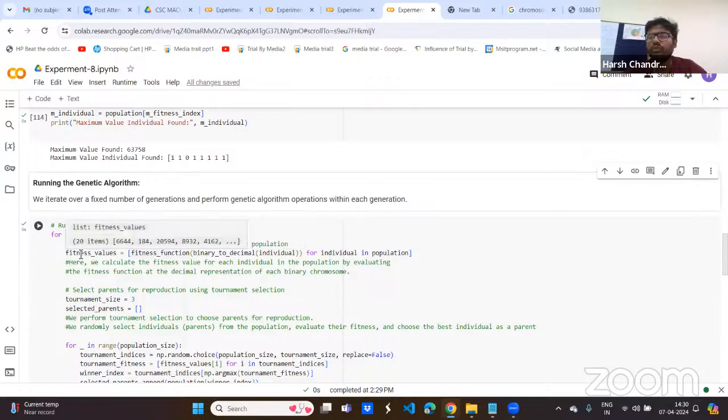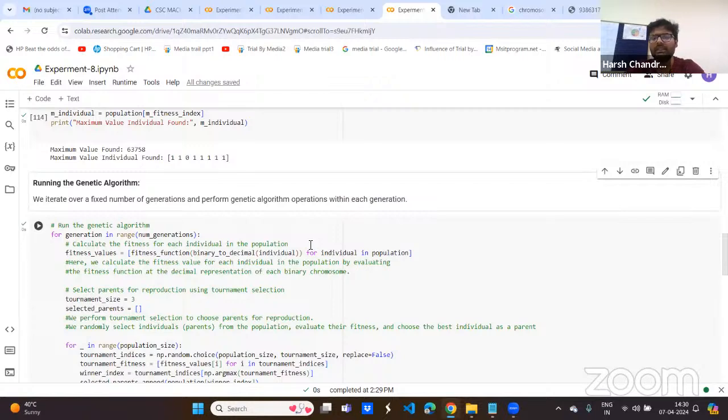Right now what you're seeing here is a list comprehension. For individual in population, it takes one individual, converts that individual's binary score to a decimal score, and then applies the fitness function on that. After doing that, you get the fitness value of that individual, which is appended to the list.